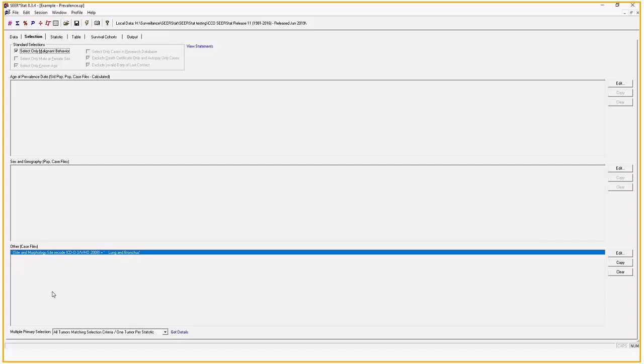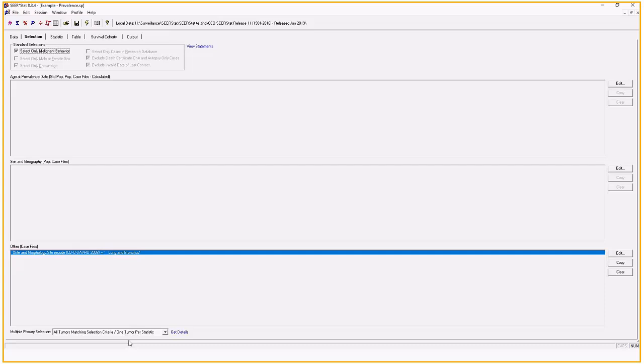Similar to the survival session, the limited duration prevalence session requires multiple primary selection. I have selected to include in my analysis all tumors matching selection criteria, 1 tumor per statistic, which means I've selected all lung cancer tumors, regardless of whether they were first or later primaries.